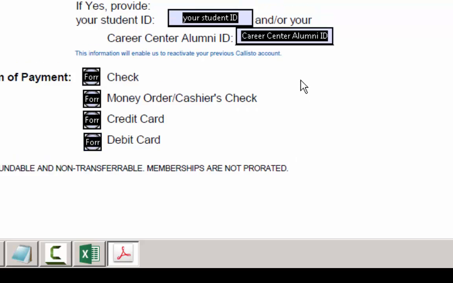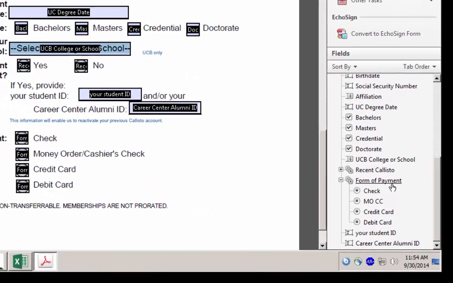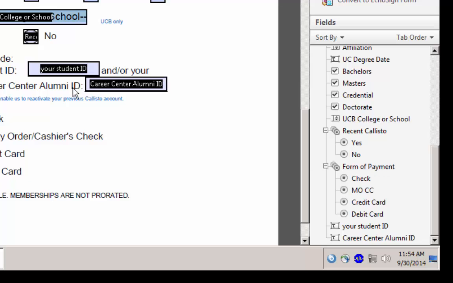Okay, once I've got those things in place, again I'm going to go over here to the right and move them to the correct location. So after social, I've got affiliation, so I've moved that already. Then after UC degree date, I've got bachelor's, master's, credential, and doctorate, which is good. UCB college or school, I've got that there. And then recent Callisto, yes or no. And then after that, I should have your student ID.